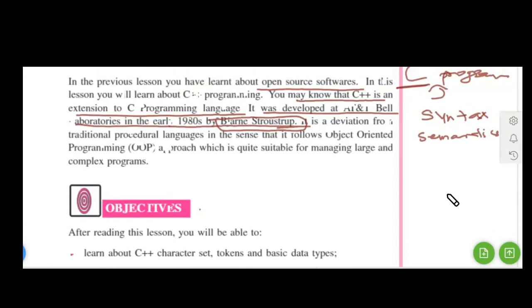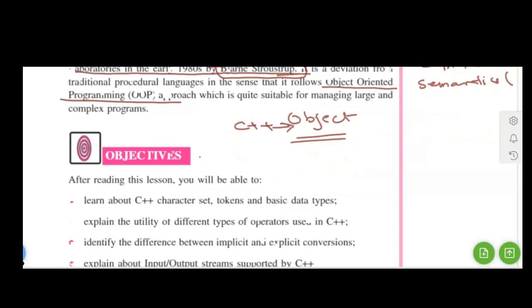C++ follows the concept of OOPS, or object oriented programming. What is the meaning of this? It follows the concept of objects, whereas the C language doesn't have this. We will be seeing what this object oriented programming is in the later portion of the chapter. Since it uses this concept of objects, it is known as OOPS, whereas C is not an object oriented programming language. It is a procedural language. It follows procedure.